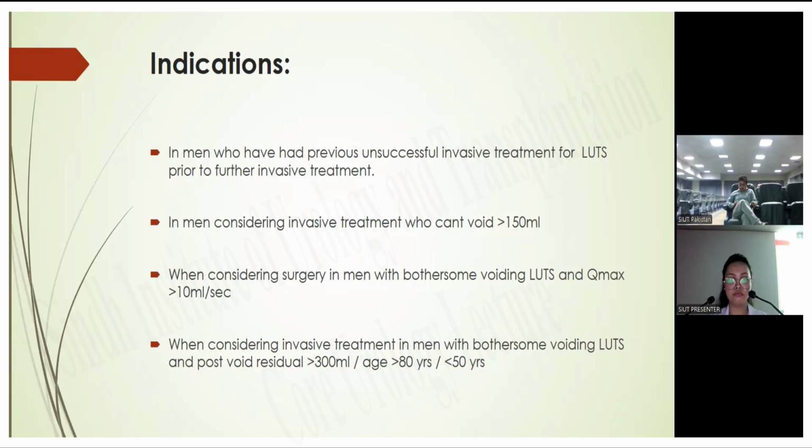So in point number 2, you can see the patient who can't void greater than 150 ml. How can you assess that before UDS? Anyone can answer that? Before urodynamic study, if the patient is not voiding more than 150 ml, how can you assess that? Frequency volume chart. So before urodynamic study, you take the history, and along with the examination, you need to order an FVC or a bladder diary, and you also do ultrasound pre-post voids or UFM. So if in the frequency volume chart his voided volumes are persistently small, less than 150 ml, then he might have a small capacity bladder.